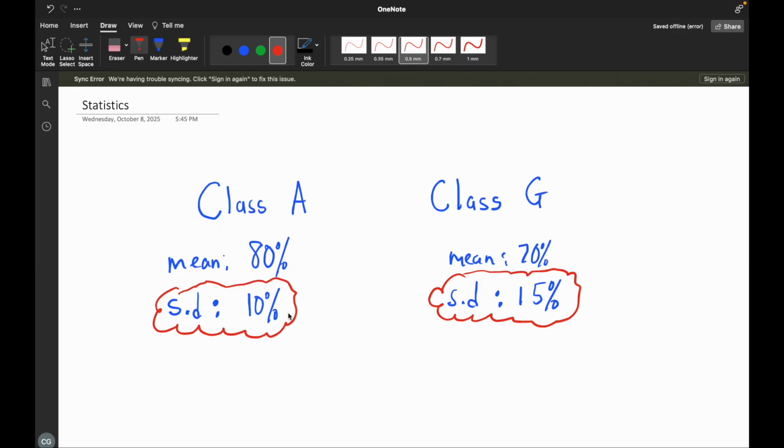So what this means is that when I look at class A, the data for class A was not spread out as much as class G. In other words, if I'm thinking of 10 being the smaller number, this class's grades are closer to the mean, or it's like this class is a little bit more shy relative to the mean. So that means they're closer together. That's why the 10% is so small. Whereas in this case, this 15% is bigger than this one, so this one is spread out a little bit more. So this is smaller, this is bigger. The data here is spread out tighter than this one. This one is spread out more than this one. Does that make sense?